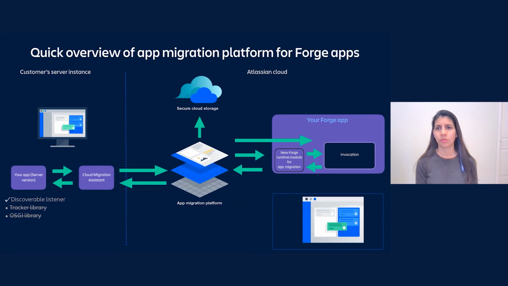So once you have access to the app migration platform and app data, you could complete the app data population at the cloud side using the product REST APIs that we have today. So every file upload that will happen from the server side, each of those file uploads will spawn an invocation. It means your whole app migration process will be split into multiple invocations, and using all those invocations, the whole process will be completed. So it needs to be synchronized between different invocation processes to complete the app data upload for a cloud site.